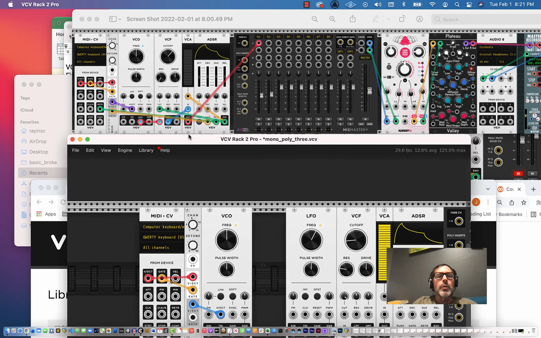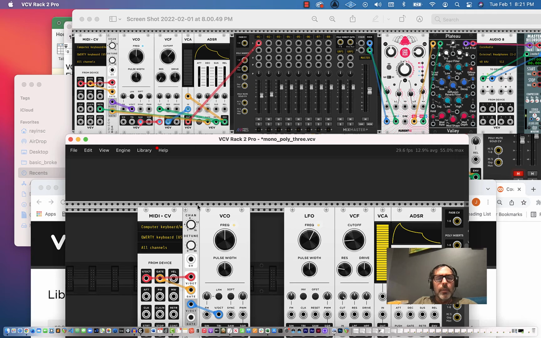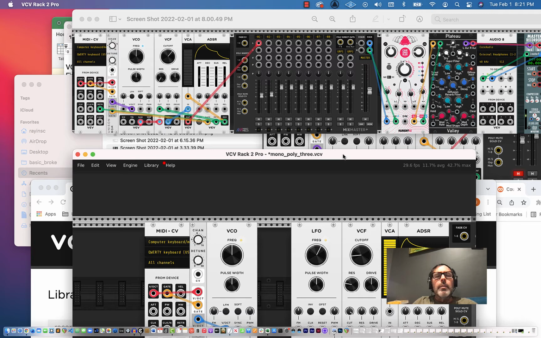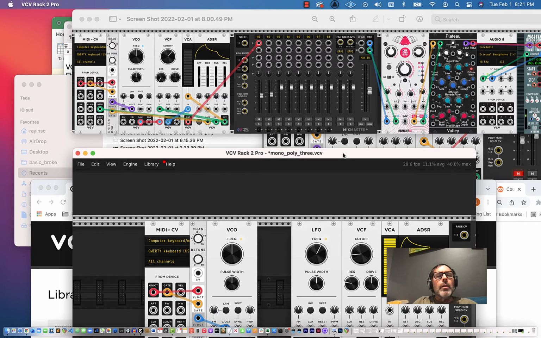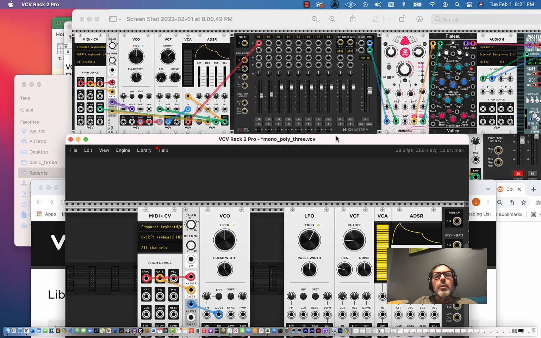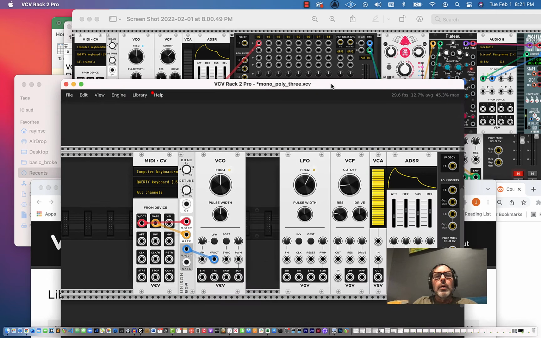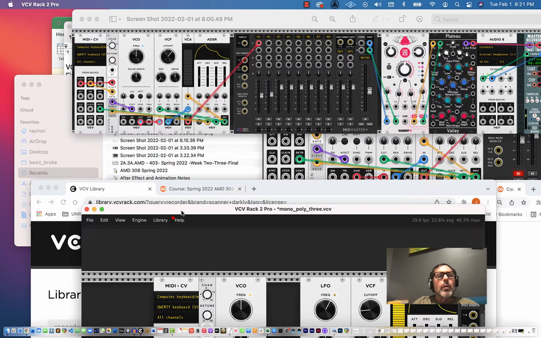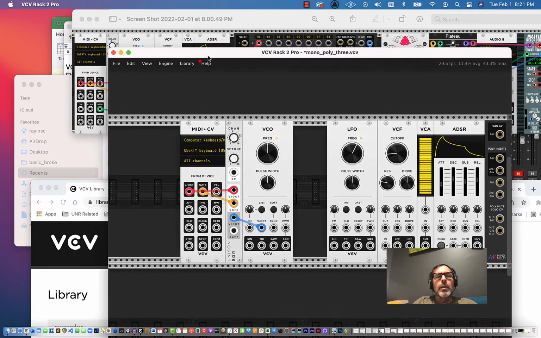Usually I have two computer screens, and that's what I do. And then the gate seems to go all the way over to ADSR. So gate goes all the way to envelope. Hold on. Oh, I see. It goes to that.